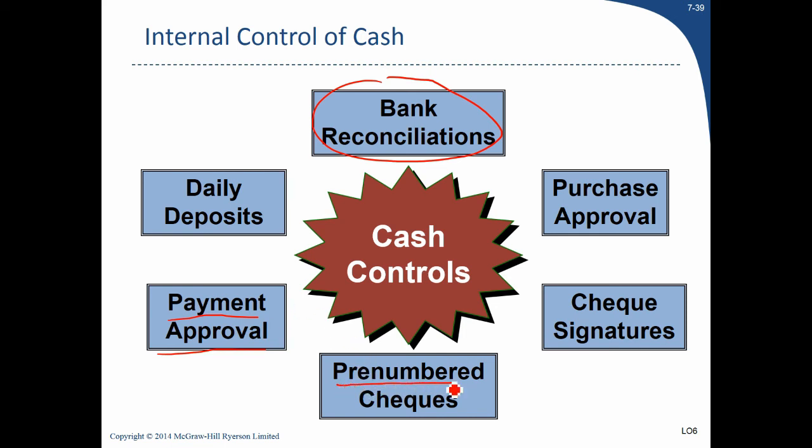Pre-numbered checks. If you guys have a checkbook, you might have noticed that the checks go in order, 1, 2, 3, 4, 5, etc. And that's because the system will record the last check you paid was check 6. The next check you would expect to see come out would be check 7. If you see check 6 and then check 8, you wonder what happened to check 7. It's possible you sent it to someone and they haven't cashed it, but it's possible someone stole it. Check signatures, of course, dual sign-off is pretty standard for checks over a certain amount.